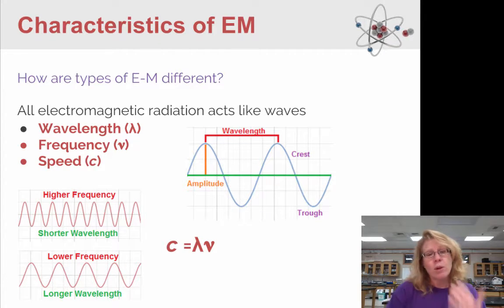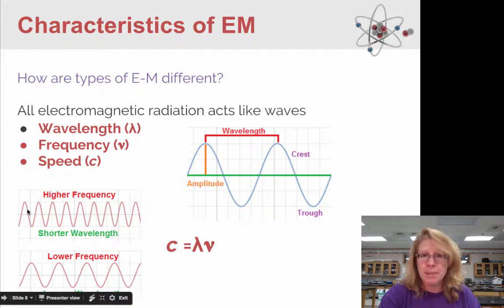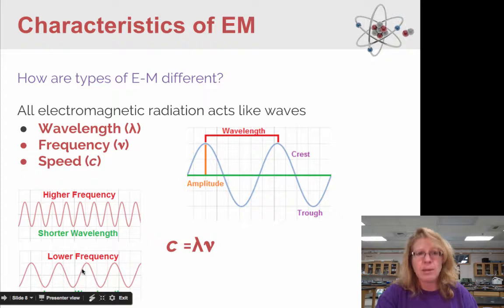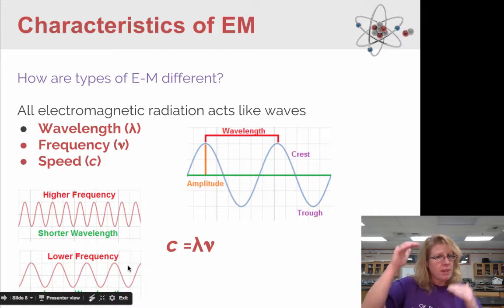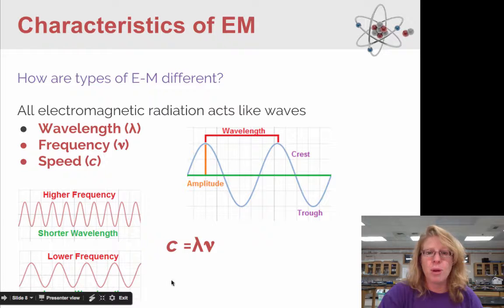That's wavelength. Going along with wavelength is the concept of frequency. How often are those crests passing a particular spot? This top one is a really high frequency, tap, tap, tap, tap, tap. This bottom one is a longer, lower frequency, tap, tap, tap, tap. So wavelength and frequency go together. The longer the wavelength, the lower the frequency. The shorter the wavelength, the higher the frequency. And they're related through a relationship like this.